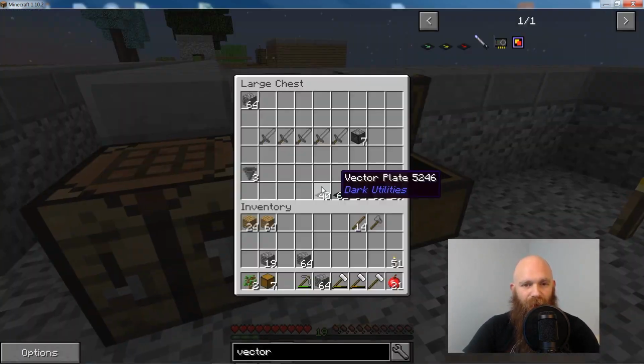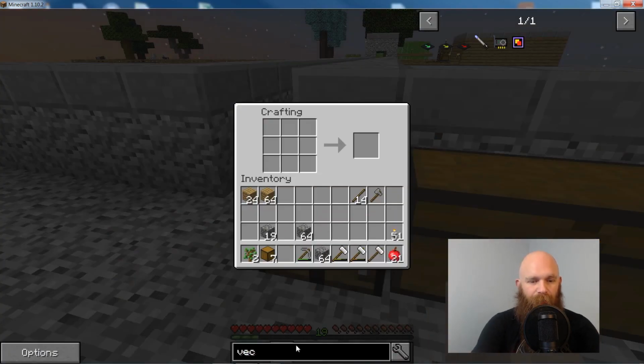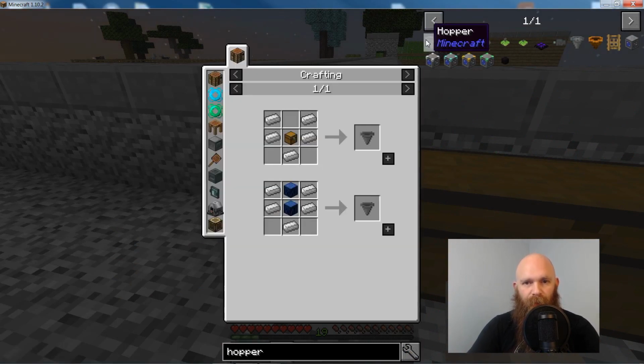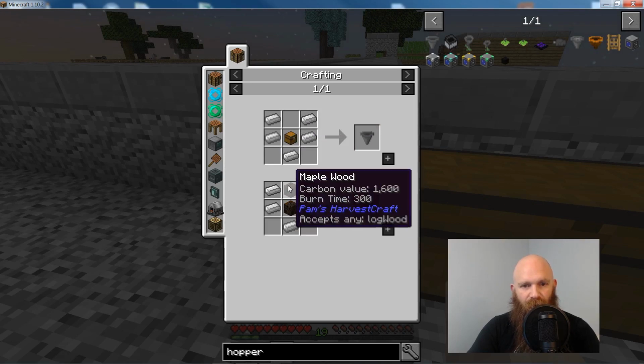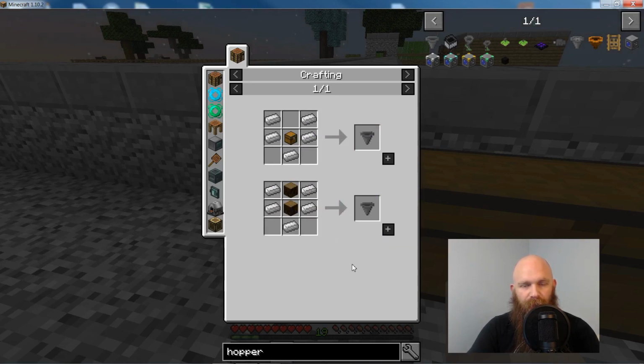I've made the hoppers already, but let's look at the recipe just so you can see. So you can take a chest and then some iron ingots, or just some wood with iron ingots. Get your hoppers. So I'm going to use 3. Okay, we're going to finish this in a little bit.